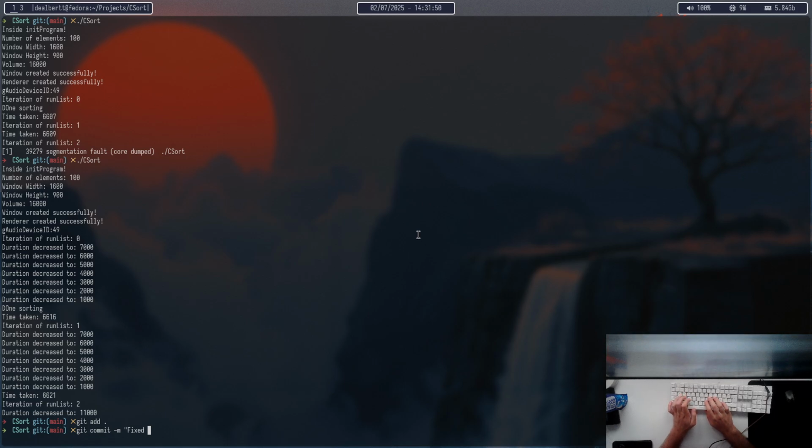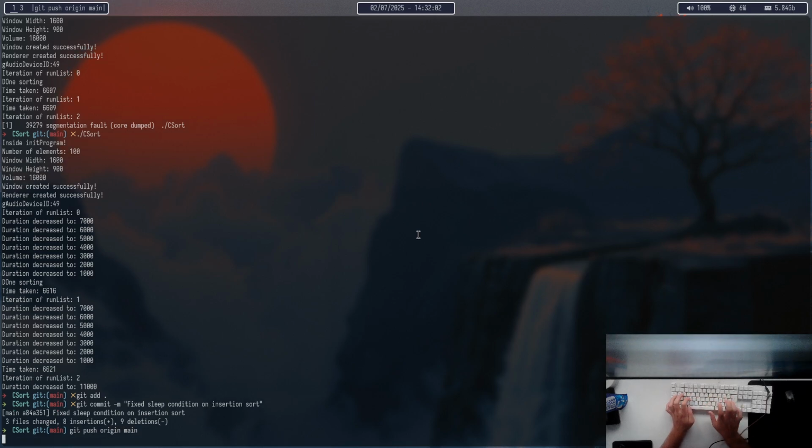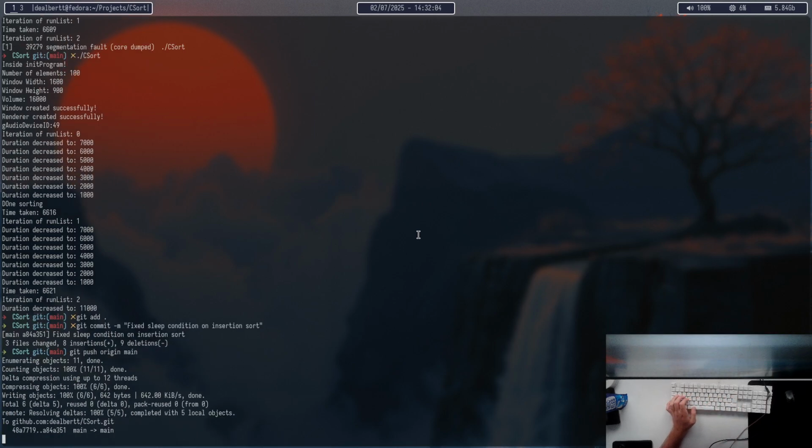Fixed. Condition on insertion sort. I guess that makes sense.